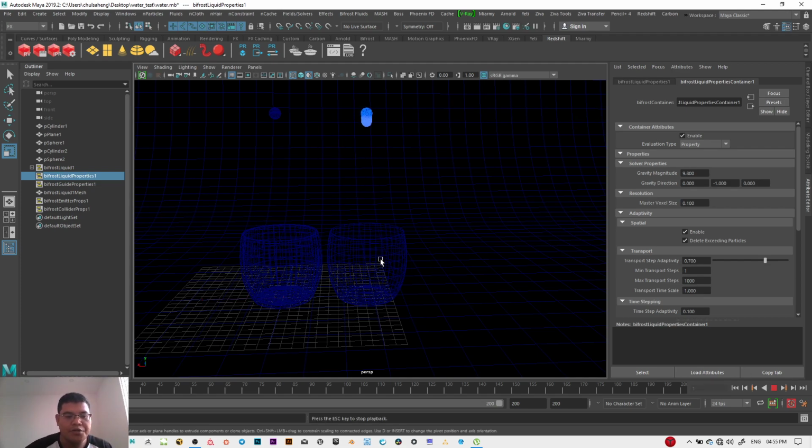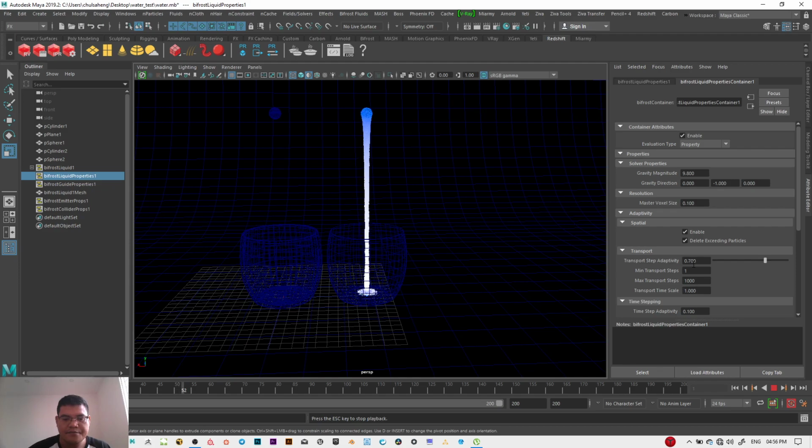Of course, when you are doing a practical, real world simulation, you don't use this kind of thin glass. It doesn't work because it's like frozen water on the outside of the glass. You will use this one. So when you use this one, the water will never leak out. So let's see if this works or not. But there is only one thing that you have to do. That is the transport step. Starting from 0.55, that's more than enough to prevent the water from leaking.